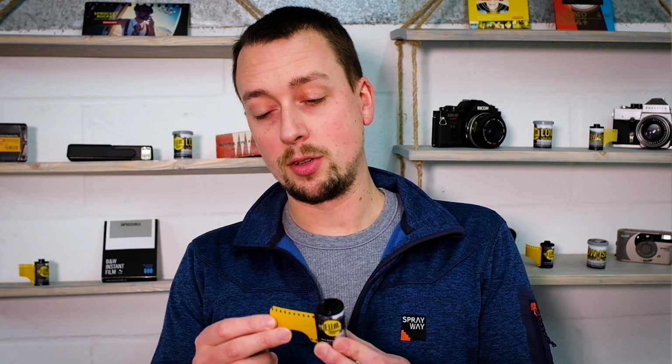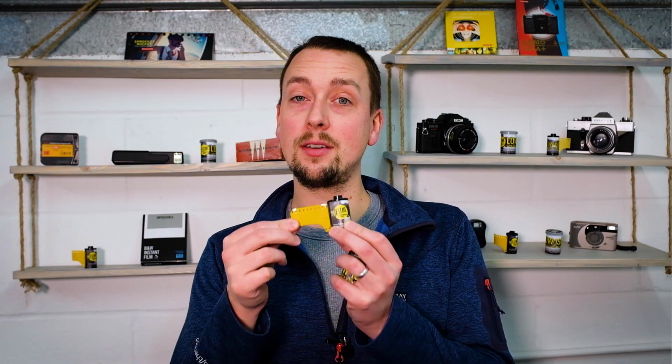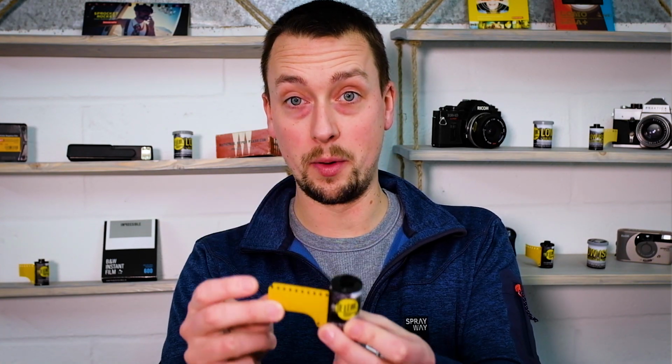So that's its background. It is also, as a nice little extra taster, blue sensitive orthochromatic, which means that you should shoot it outdoors or in daylight balanced light. Do not shoot it under tungsten light or with a yellow filter, as it will fail to pick up a large part of the image, just for fun. Good reminder though, it's yellow, so don't shoot yellow things with it. It'll just get absorbed, not recorded. There we go. That's all being said.